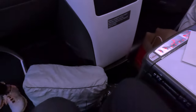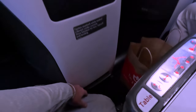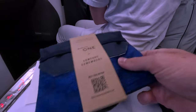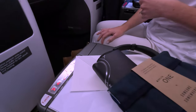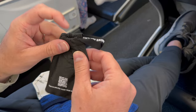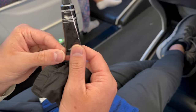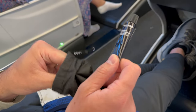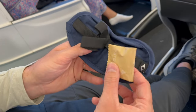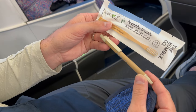At your seat you're provided with some bedding, headphones, and the all-important slippers. Also set on the shelf in between the seats was your Someone Somewhere Delta One amenity kit that Delta had been providing for a few years now. I personally like the packaging — they make for a good reusable storage bag for small items. You'll recognize many of the amenities inside the kit if you've ever stepped foot inside a Delta Sky Club bathroom. I'm not complaining though, as I've always found the Grown Alchemist stuff to smell pretty good and be of high quality. You'll also find standard things for any long-haul flight like Boom, sleep suits, earbuds, a bamboo toothbrush with toothpaste, and a pen.